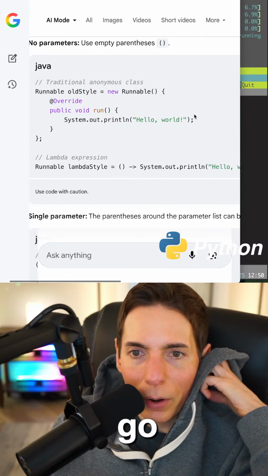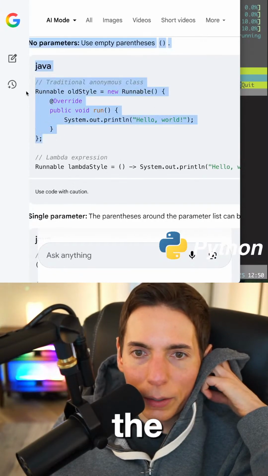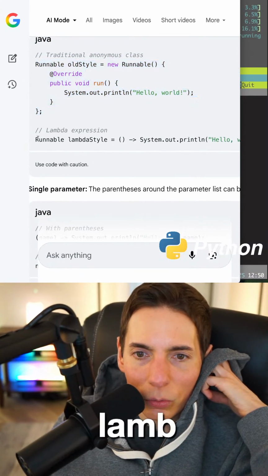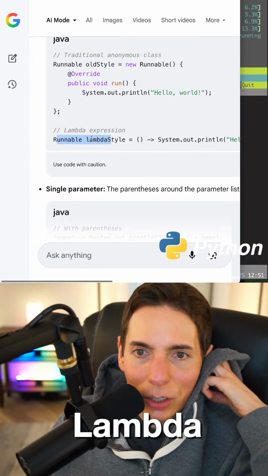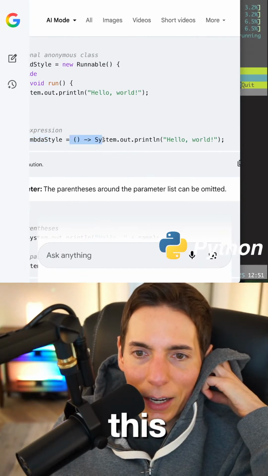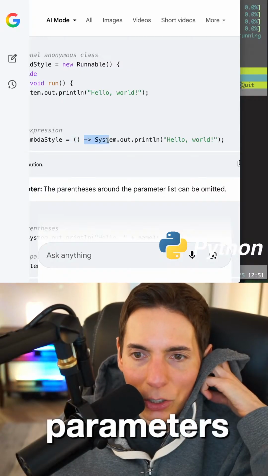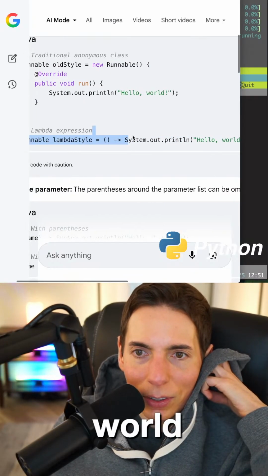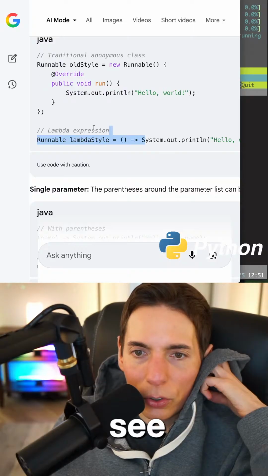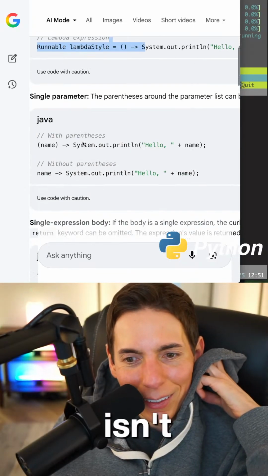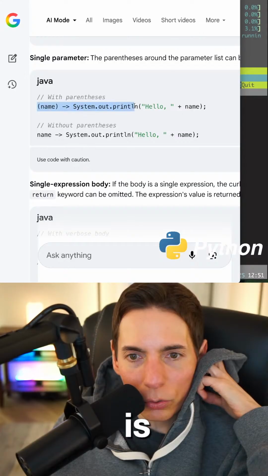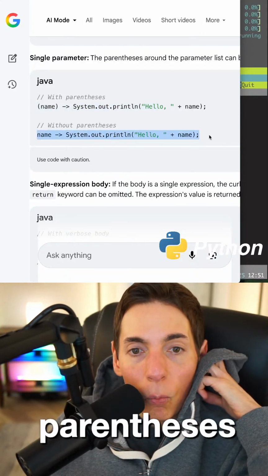Here you go. Runnable old style, so this is the old way. And then the lambda is runnable lambda style. Check this out. No parameters, dash arrow, System.out.println hello world. So you can see old versus new. Isn't that cool? I love it. This is wonderful. You don't even need the parentheses.